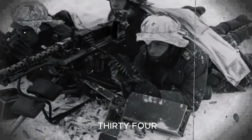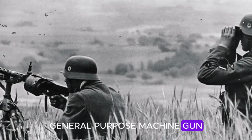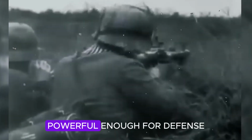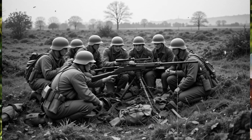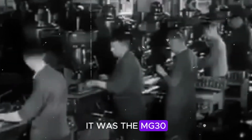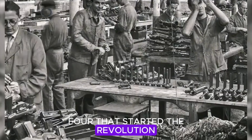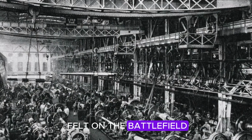Legacy of the MG34. The MG34 was the world's first true general-purpose machine gun. It was light enough for infantry, powerful enough for defense, adaptable for vehicles, and effective against aircraft. This concept became the blueprint for modern machine guns used to this day. While the MG42 may have become more famous for its terrifying rate of fire, it was the MG34 that started the revolution. Nearly a century later, its design and philosophy are still felt on the battlefield.